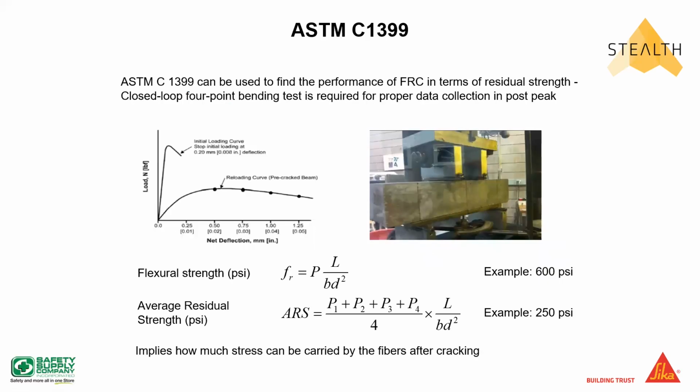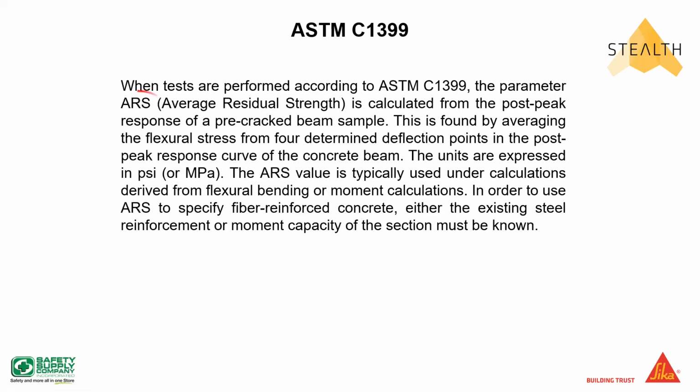Now, the difference with this is that I told you ASTM C1609 was based on the RE3. If you've seen anything in specifications, it would have been the RE3 versus this one, the ARS value, which is the average residual strength. So it's got a different name. Typically, these values are higher than the RE3. But again, it's tested completely different, and C1399, like I said, I would think maybe in the next 2 years that specification will be obsolete, no longer accepted by the industry.